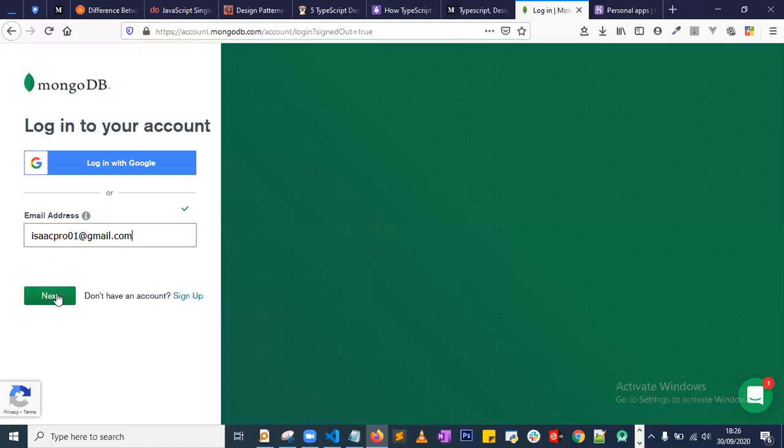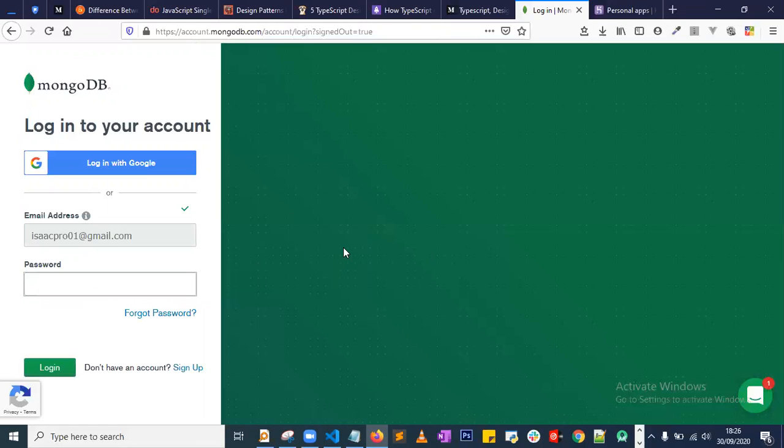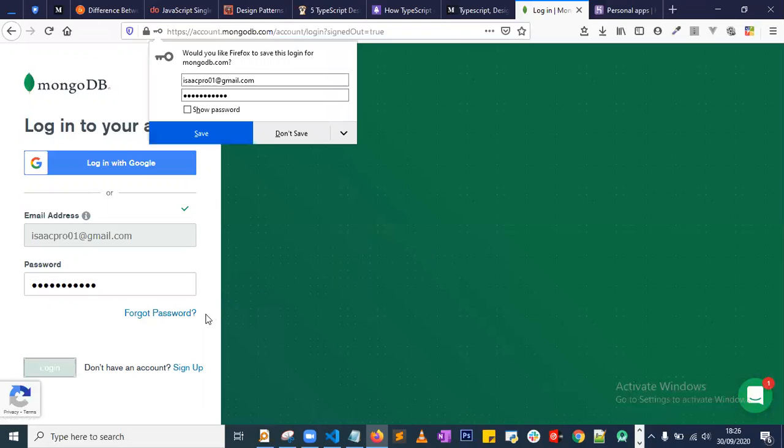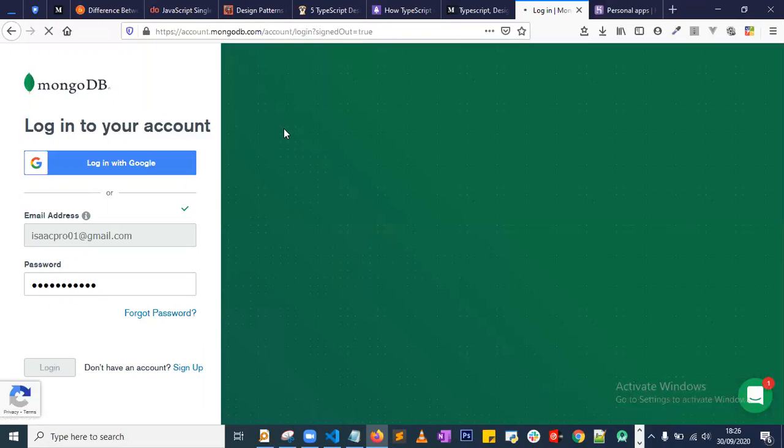If you have an existing account with MLab, you can work with MLab. But what I found out is MLab stopped accepting new accounts some time back. So they want all new users to come to MongoDB. Only those that are existing are allowed to log in. So I'm trying to log in, and it might take a few minutes. So I'm going to log in, and we are going to create a new project. Within the project, we shall create a cluster, and then we shall proceed and see how best we can.